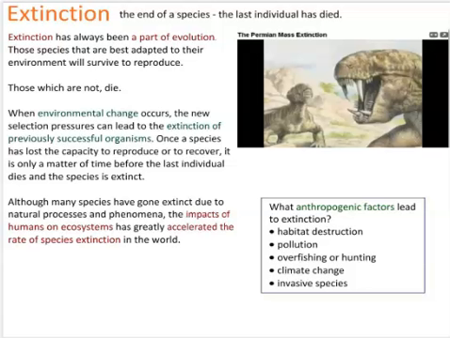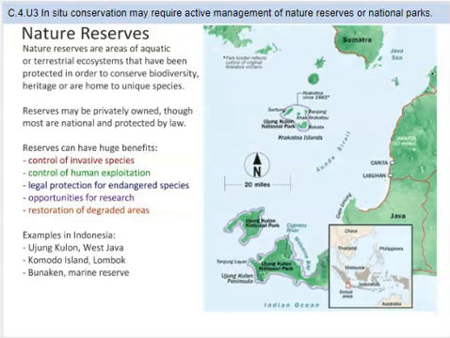Some of these are habitat destruction, pollution, overfishing or hunting, climate change, invasive species—the list goes on and on. So just a little side note, I'm not sure why they throw in extinction into this particular subchapter, but what we're going to do is we're going to pause there as a quick shorter set of notes here. Because C Point 4 is going to continue talking about nature reserves and different types of conservation. So more to come on that next. You're doing great. Miss you all.